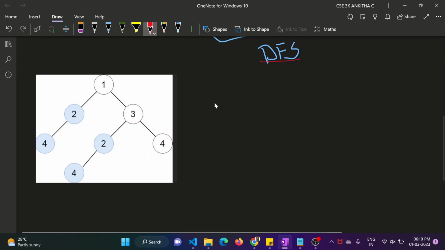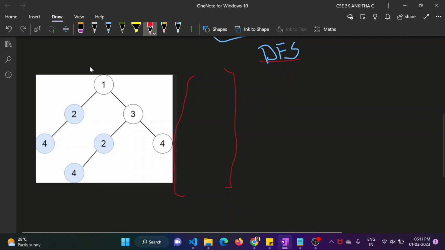For solving this problem, we need a hash map or dictionary. As you know, a dictionary will store key-value pairs, where the key is a string and the value will be of integer type. Why do we need the dictionary? I'll explain that as and when we solve the problem.